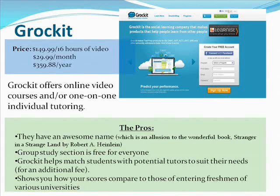As a side note: if you teach a concept to somebody, it really helps reinforce it in your own mind — so practice teaching concepts to people as much as you can. Grockit helps match students with potential tutors to suit their needs. There's a section to sign up as a tutor or student, and it matches by ability level for an additional fee. They also show you how your scores compare to those of entering freshmen at various universities, so if your target school has scores in the 550–600 range, you don't need to stress about getting an 800 on the math section.